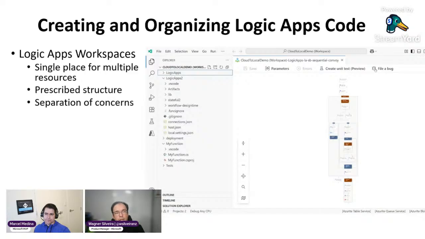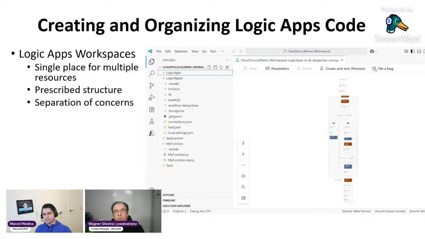And keep the separation of concerns, because if we started to inject all of those things inside the Logic Apps project itself, then it would be a lot harder if you needed to grab exactly the pieces of artifacts that you needed to deploy out of a whole lot of other folders, right?